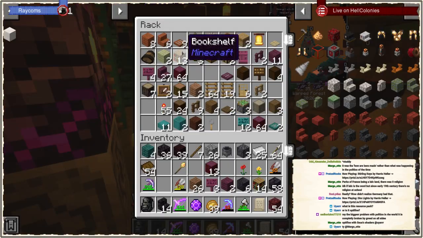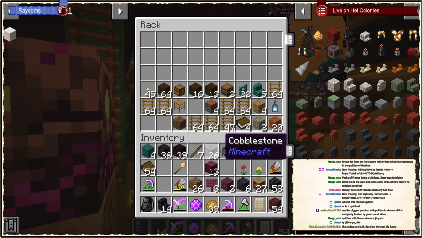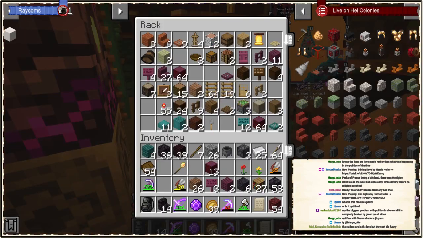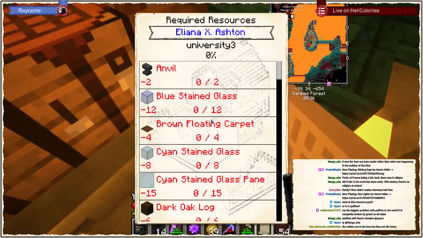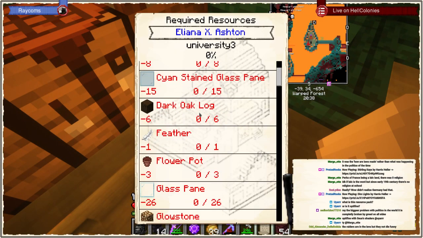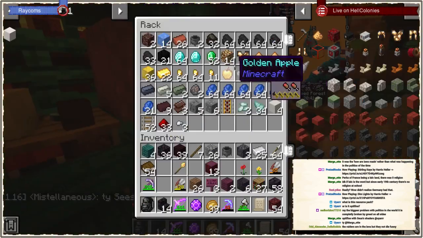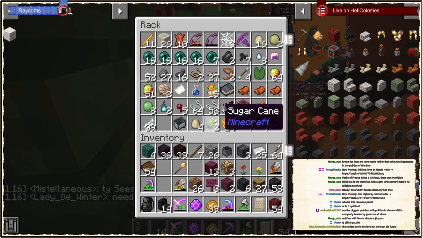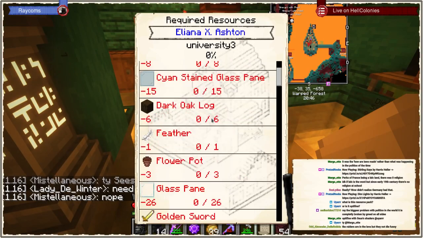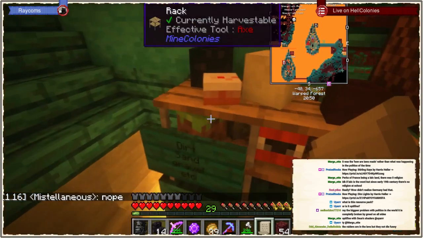Bookshelves, enough. Need some more wood. I think I can let... No, I don't need more. A feather, 3 glowstone. Let me get those as well. Do we have a feather? We should have lots of feathers in the town hall, and the town hall in the warehouse. How many plant pots? 3.